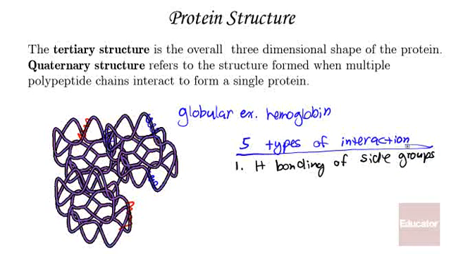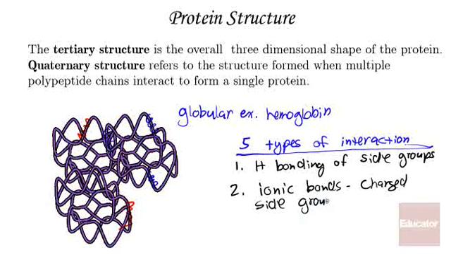Remember that hydrogen bonding between the main polypeptide backbone will form secondary structures such as alpha helices and beta pleated sheets. Those amino acids that contain hydroxyl groups or amino groups, for example, can hydrogen bond and help to stabilize the three-dimensional structure. The second type of bond is ionic bonds. Remember that there are certain charged side groups. We talked about the fact that there are some amino acids that are acidic and some that are basic. So those are charged, and they can form ionic bonds with each other.